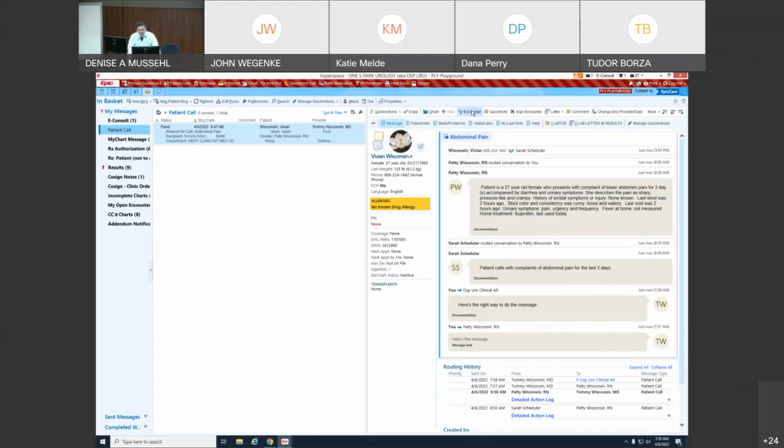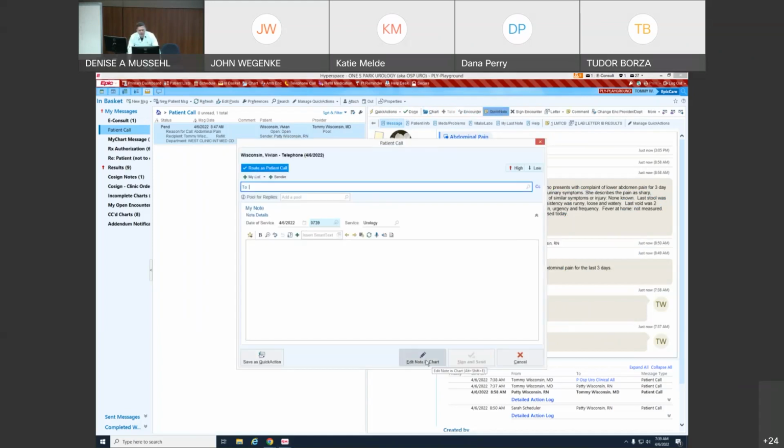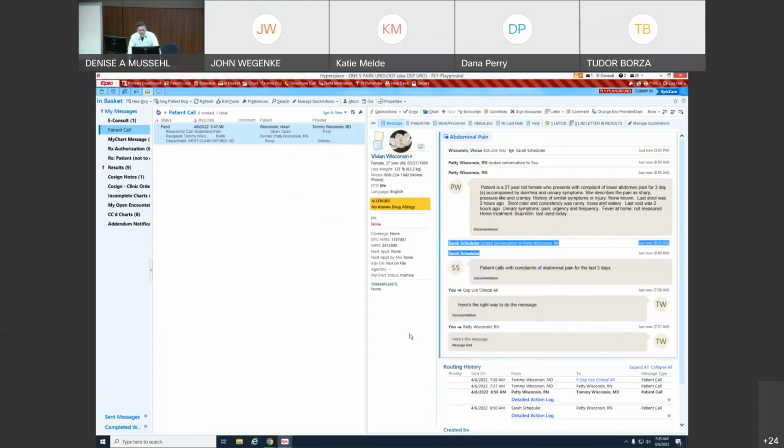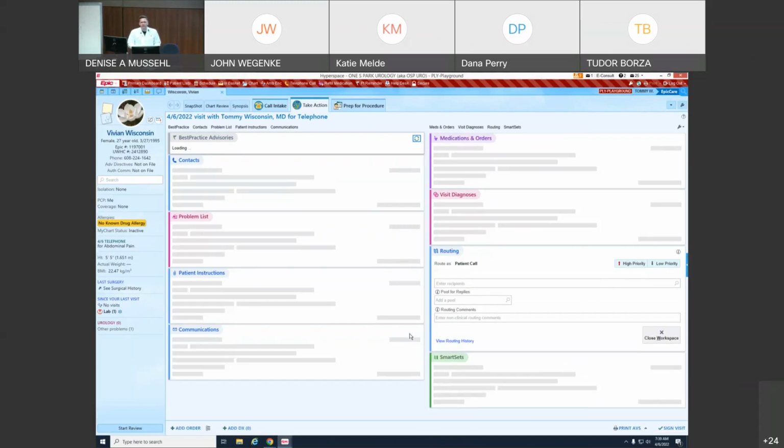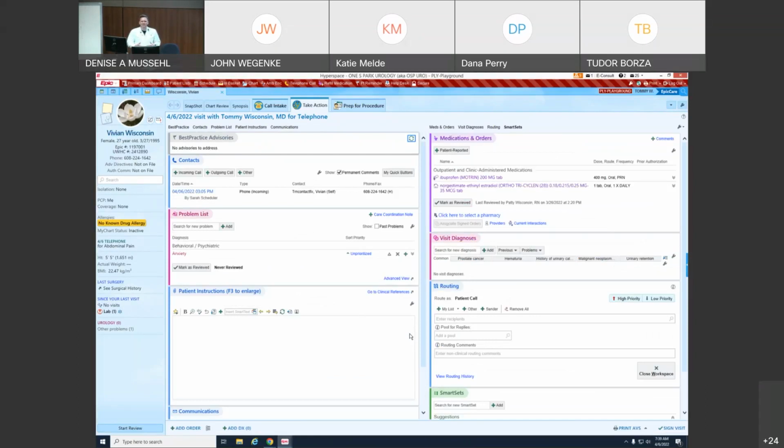Oh, real quick. If you do that quick note again, and you have this option here, this edit note in the chart, this may be my favorite way to do things when I'm calling people on their path. I start a telephone encounter and I edit that note in the chart, and it allows me to place some orders in that telephone encounter. Okay, and also lets me review some stuff that I might not have remembered as I'm trying to address the question. So the quick note just pops it open, doesn't let you look in the chart much and answer and reply to any particular question.